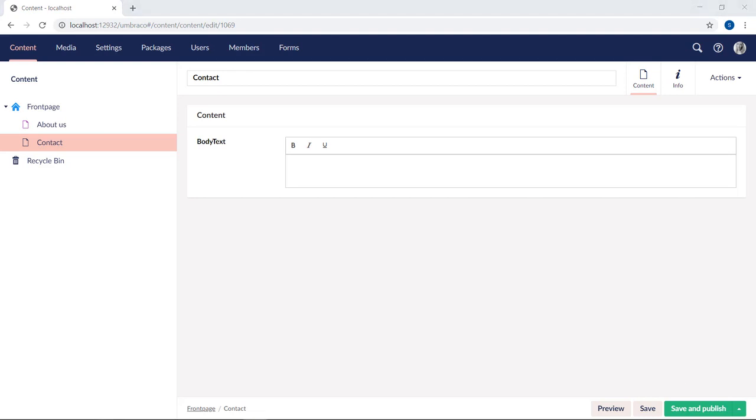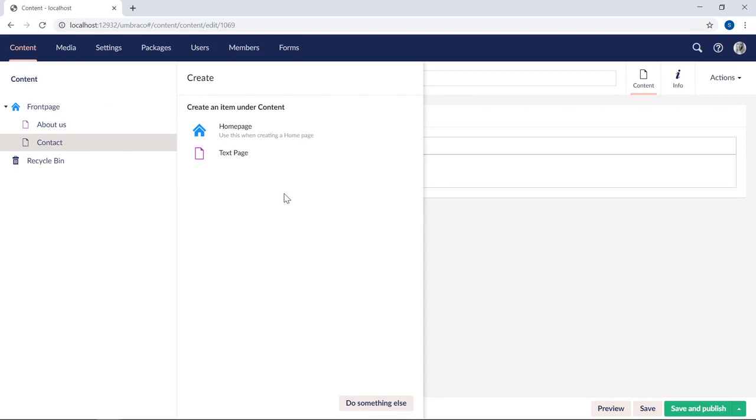So the next thing we're going to cover here in this video are root nodes. The root nodes are the content nodes placed in the root of the website like our front page is right now. So if we click on the content tree up here, we can create a new root node for our website. At the moment, we can choose both the text page and the homepage document types. This could potentially be dangerous if someone creates a text page in the root. In some cases, that might lead to a website crashing. To avoid that, we can specify exactly which document types should be allowed to be created as a root node.